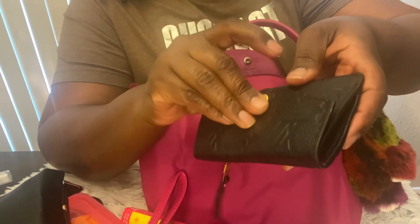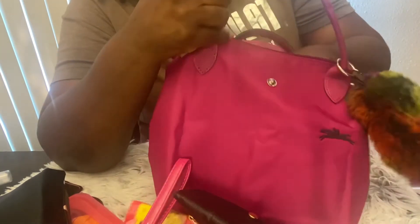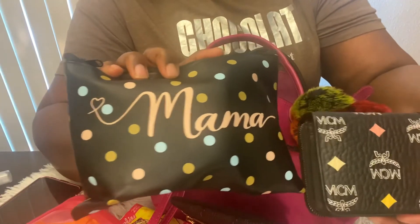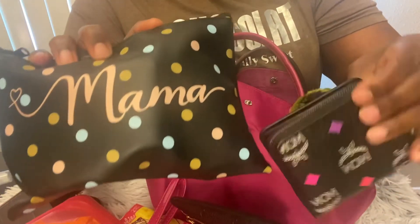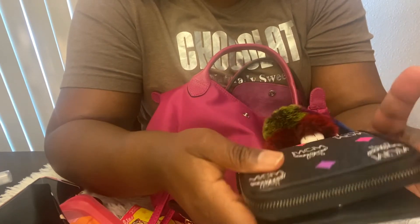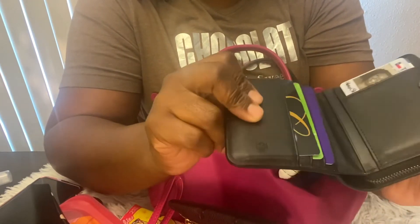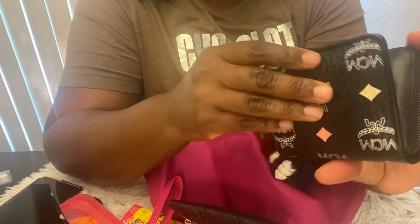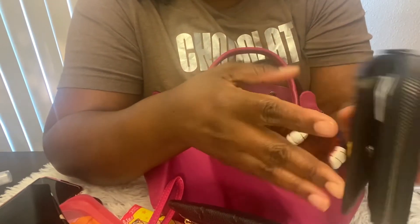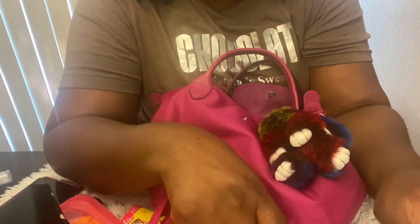This is the wallet I'm using this week, and that's why I ended up using this pouch — on this side it has some similar colors so I was trying to keep the color schemes together. This is my MCM wallet; it has different colors on it. I keep it in a box normally, but I like this wallet — it's a nice, easy, compact size you can use whenever you want.